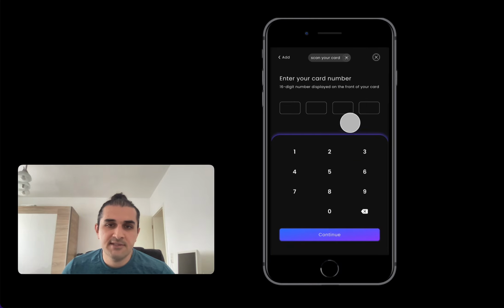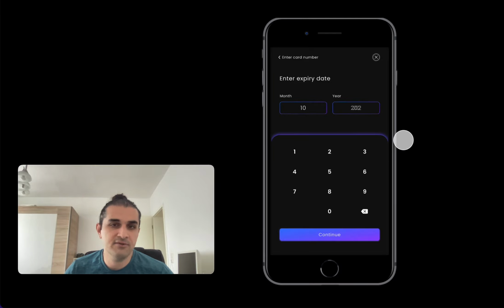In this screen, users must enter the card number and click on continue. Next, they must enter the expiry date of the credit or debit card. And next they have to enter the CVV code or the security code of the card.